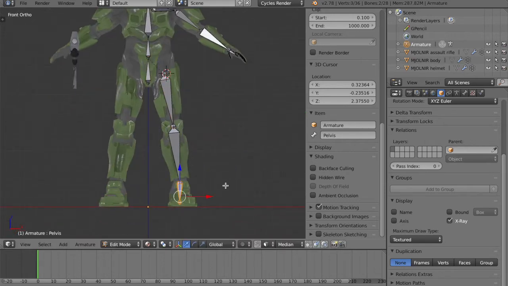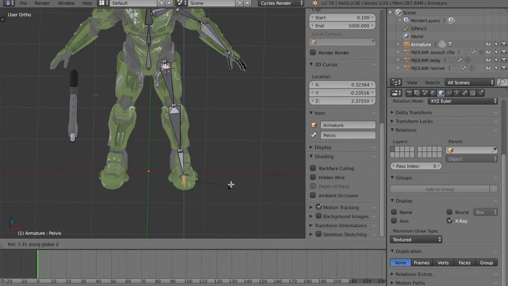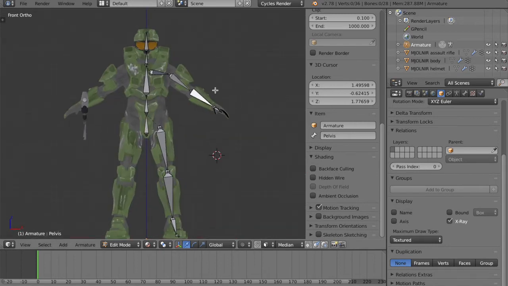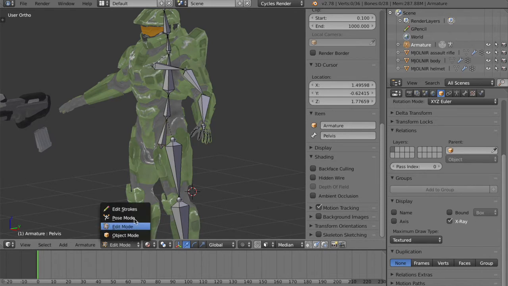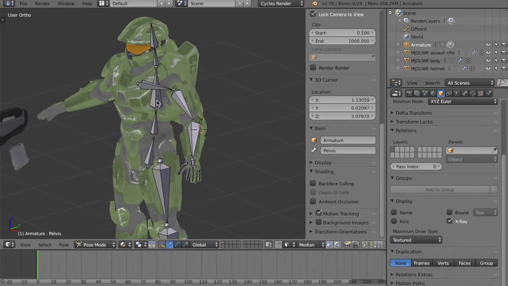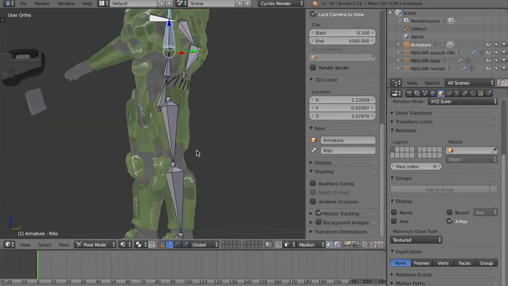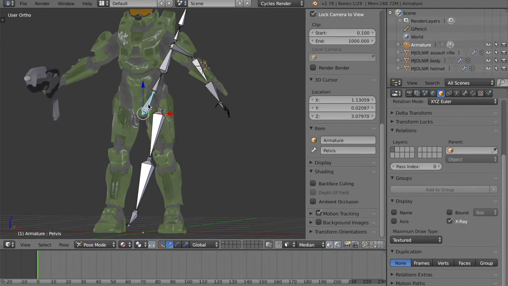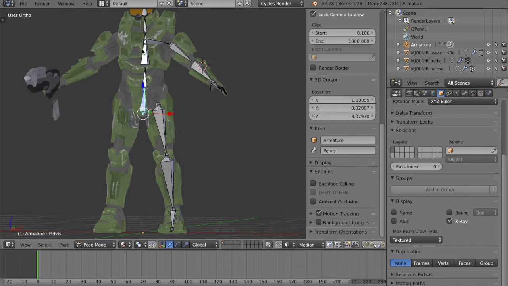Now if we just slot these over, rotate, we'll move on. Now if I were to go to pose mode now, sorry, mistake, pose mode. If I rotate this, the arm will follow. If I rotate the pelvis, everything will follow, because the torso extrudes out from that and the arm is connected to everything above that. And the leg is connected to the pelvis, but you saw that when I rotated the pelvis, the leg moves with it, so it's all parented correctly.